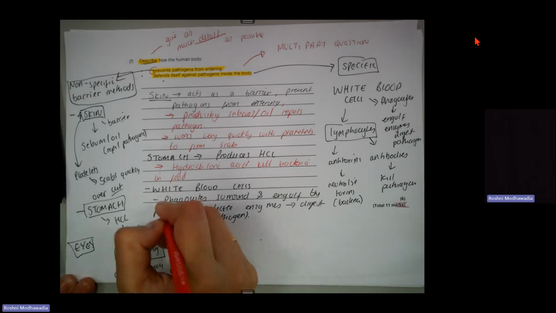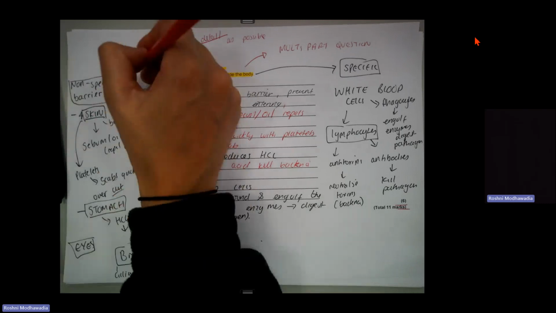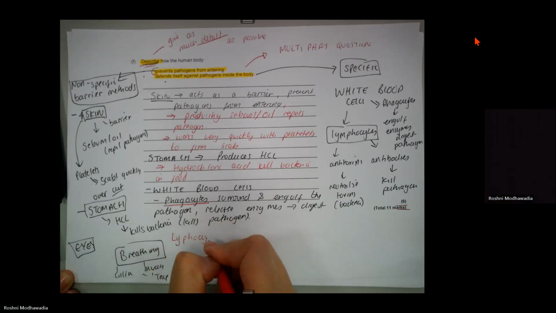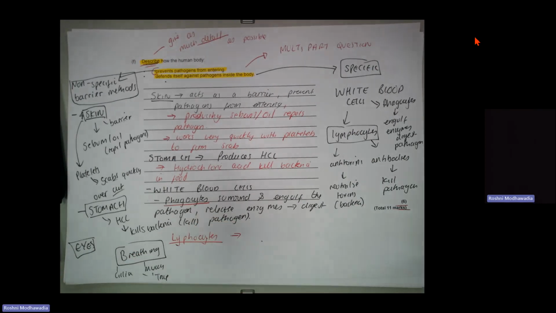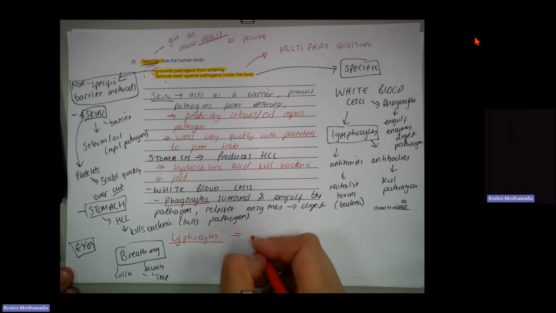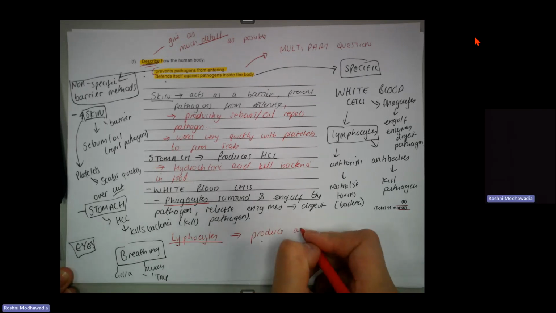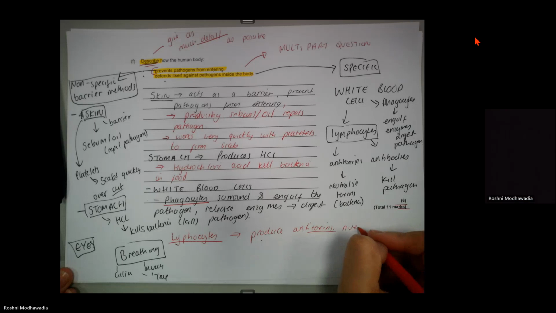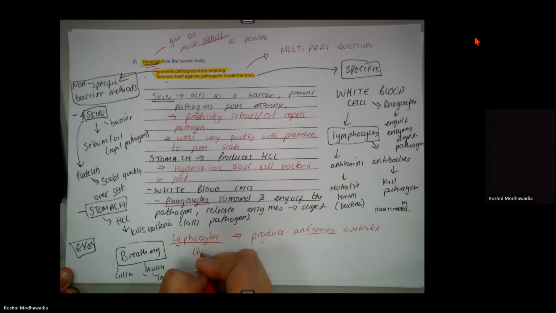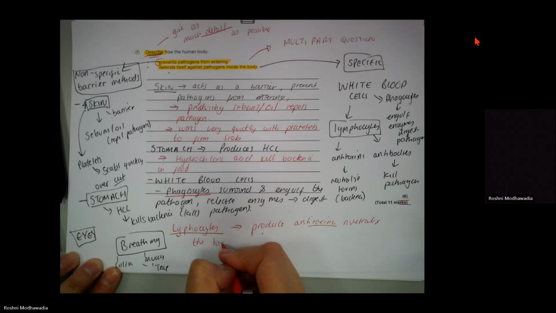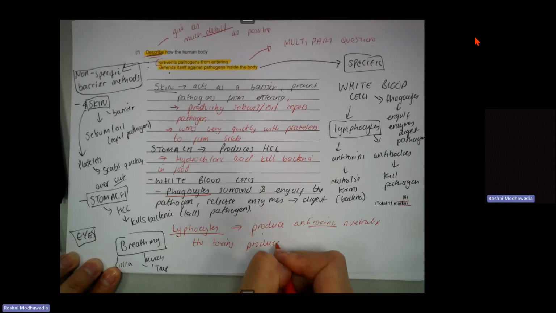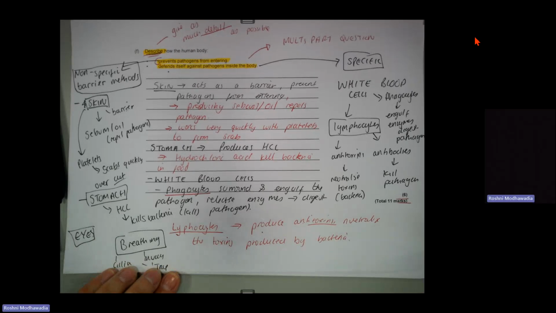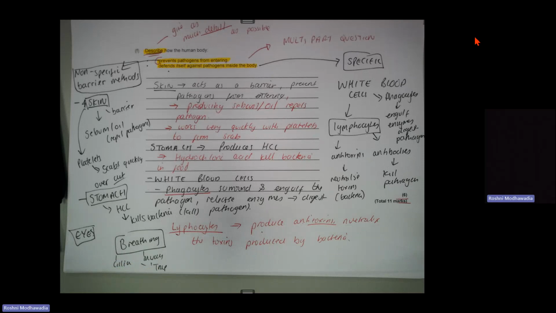So that's just one type of white blood cell, but for describe and for detail, I'm going to talk also about lymphocytes, which is another type of white blood cell. These lymphocytes produce antitoxins. Antitoxins are something that will neutralize the toxins that are produced by bacteria. And in doing so, it stops the bacteria causing us any other damage.